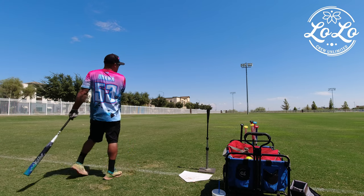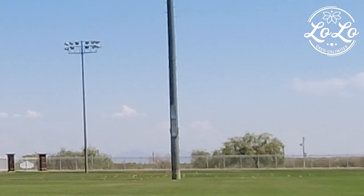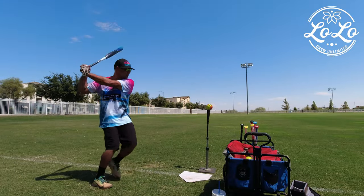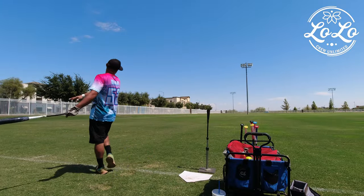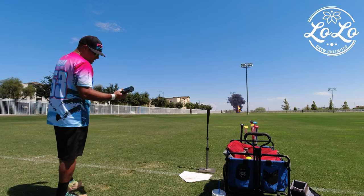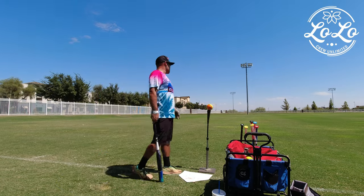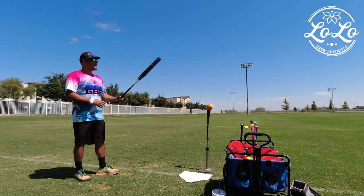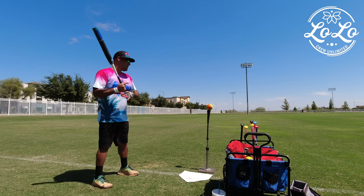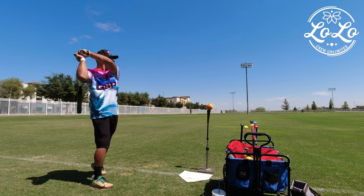82 miles per hour. I think you got it. Oh. Here we go. 90 miles per hour. Dude, this thing is nuts. All right, here we go. Last ball, you got to clutch out a triple digit. I don't think I have it in me right now, but we'll give it a shot.